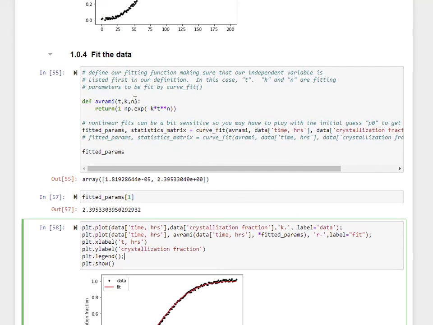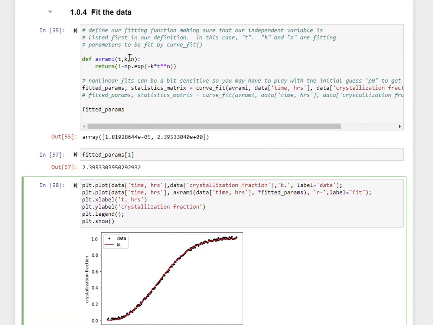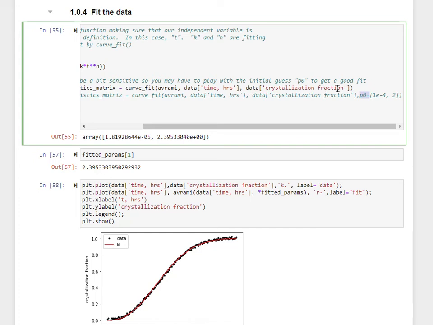All right, another word about the fit. This function here is actually fairly sensitive when it's being fit. So, you know, this is in hours, but if this scale suddenly was seconds, it may have quite a difficult time fitting it. And when that is the case, you can tell the curve fit function some initial values to start with. Instead of just giving it the data and hoping for the best, if I get an error or it comes out with a fit that's really bad, then what I can do is put in this p0. So this is the initial values, if you want, for the parameters.